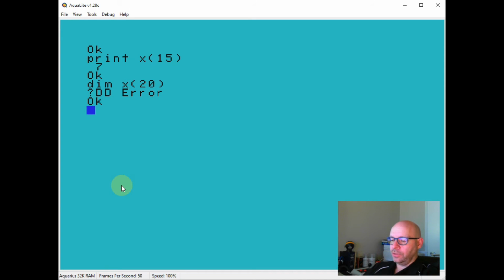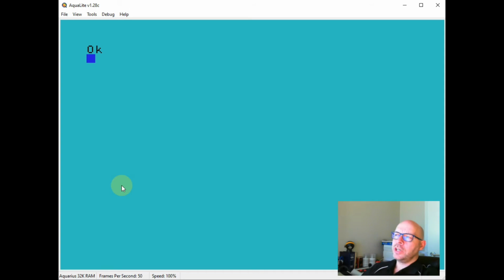All right, now let's start again by typing new, clear screen, and we're going to discuss an interesting quirk about the Mattel Aquarius computer, which I don't know if this feature exists on other personal computers or not. Maybe it does, I'm not sure, but one interesting aspect of the Aquarius is that it has something called a string buffer. So you may be familiar with string variables.